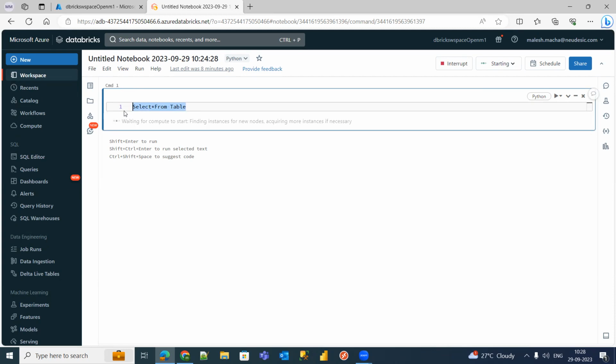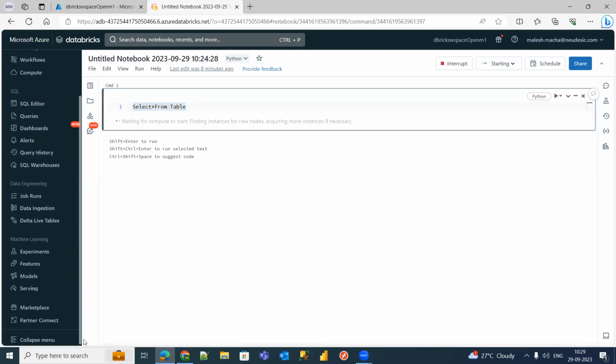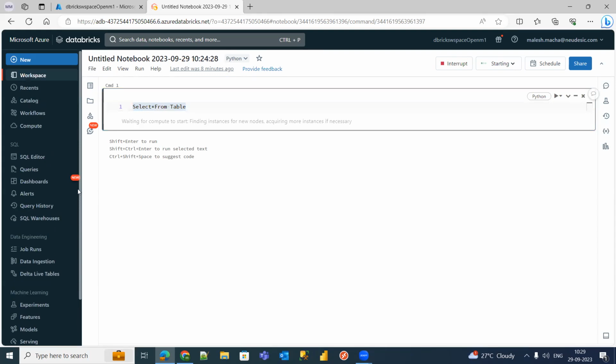Whatever data you are pulling, it will store into that memory, process it using that cluster memory, and give the result back, right? That's why the cluster is very helpful. Without a cluster, you are not able to run the code that you have written in the notebook.